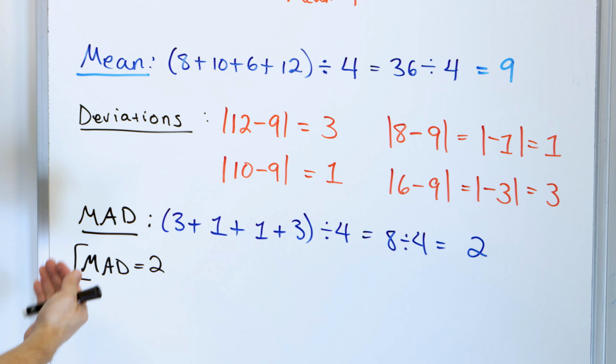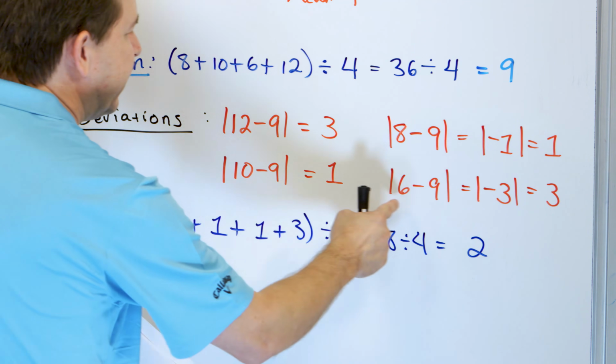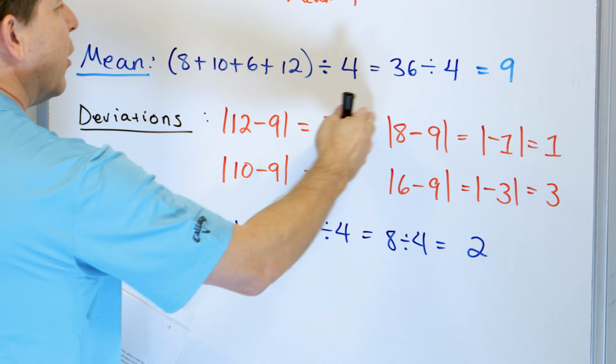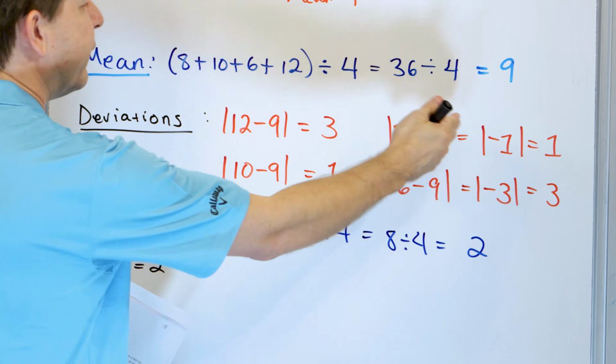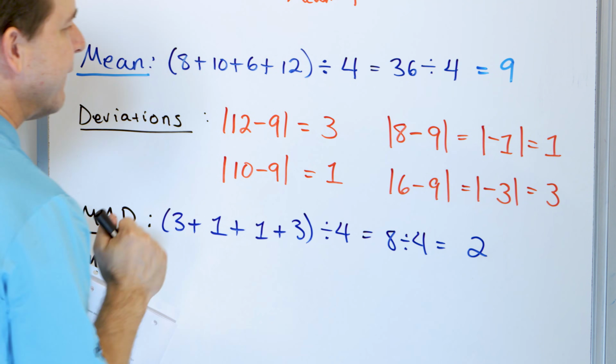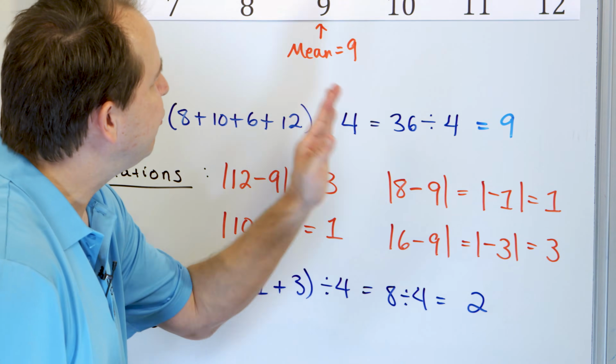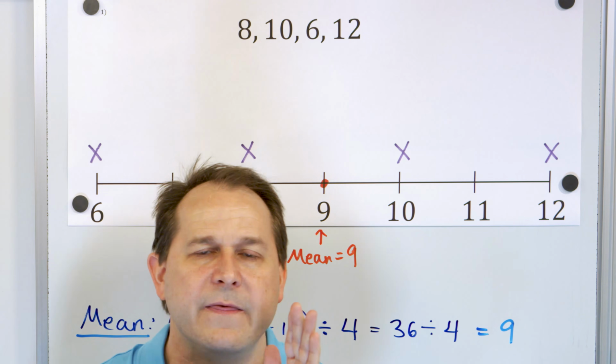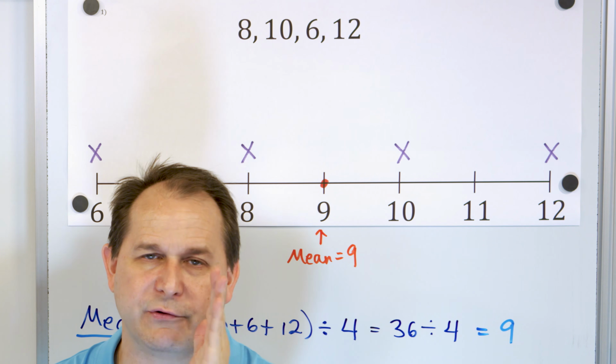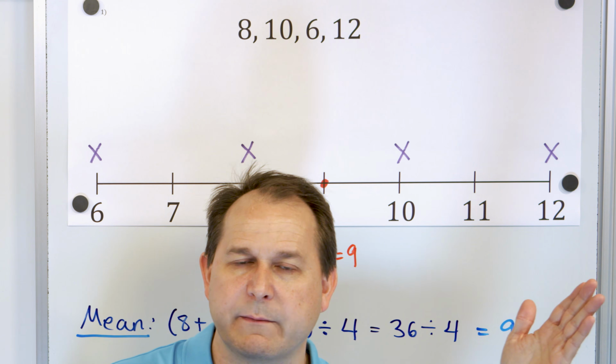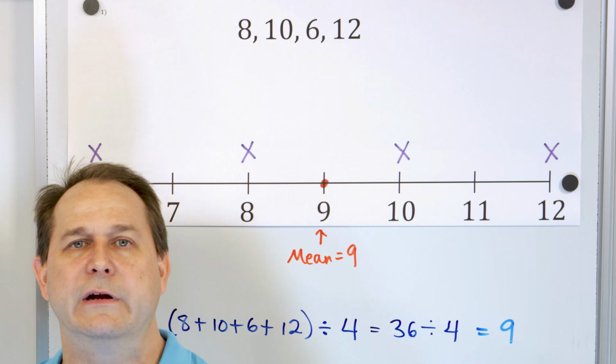Because how did you arrive at this number? You found the deviation of all of the data points separately and how far apart they are from the mean. And then you took all those deviations and you just averaged them to get an average value. So this average value just means that if we know where the mean is, then most of your data will be 2 units above the mean and 2 units below the mean.